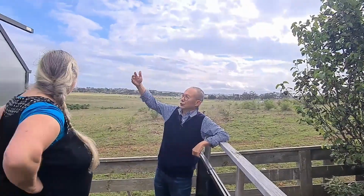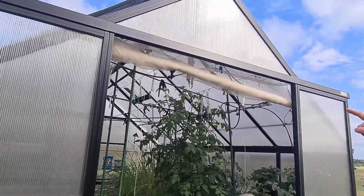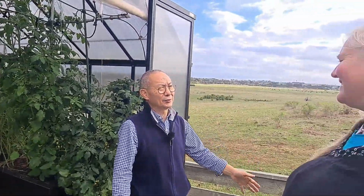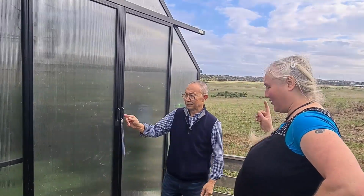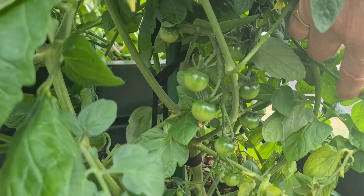I used to use a netting system. You can see I had a net here. I used to drop it down and put it on the outside. But being next to a farm, I was frightened that snakes would come through. This way, with a fly screen door, you know the snakes won't come through. It's a good idea. Aren't they beautiful?